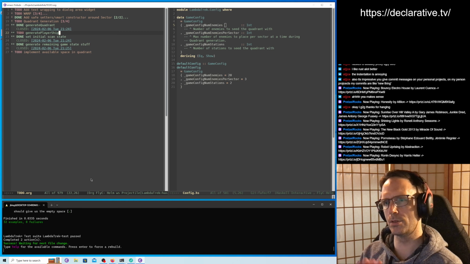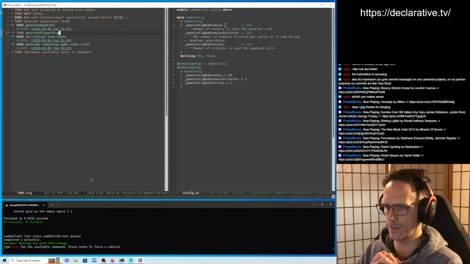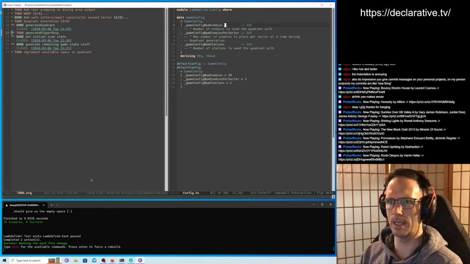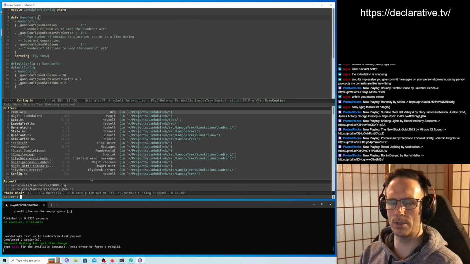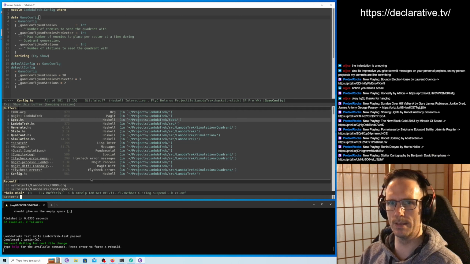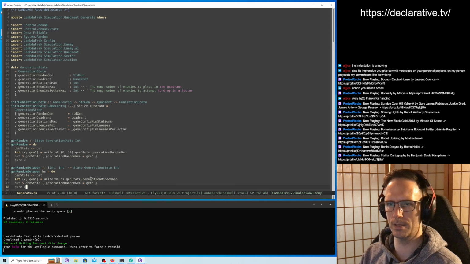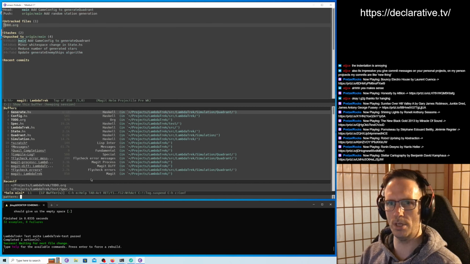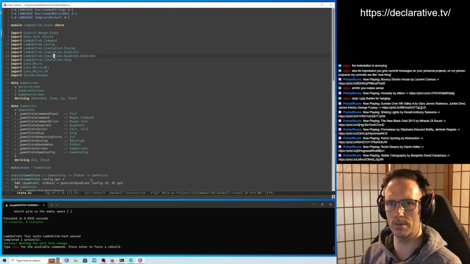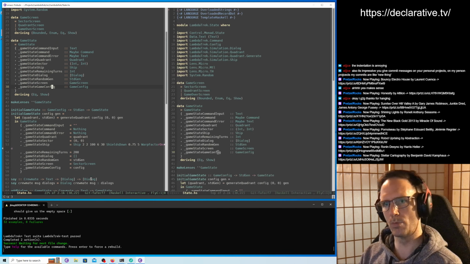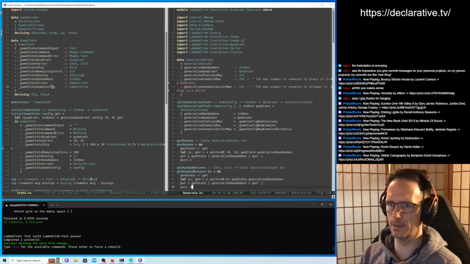Yeah, so how are we going to handle generating the player start? That's the next one. So let's see if we can dig into that a little bit. The difficult part about that is that we're not going to be generating the quadrant per se for the ship. We're going to have to take the generated quadrant, I guess, and maybe in a second function do the ship, because the ship is in the state a separate field from the quadrant. And the generator we've been working on so far for quadrants is just generating a quadrant.